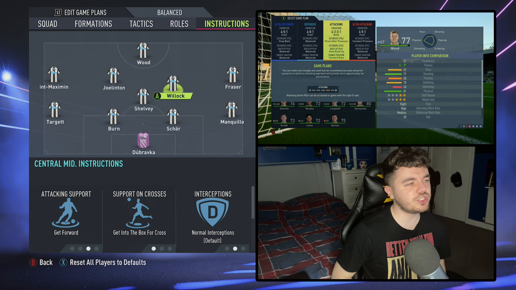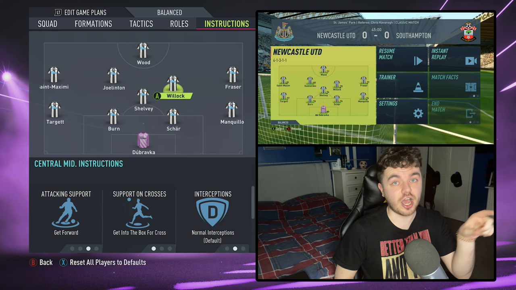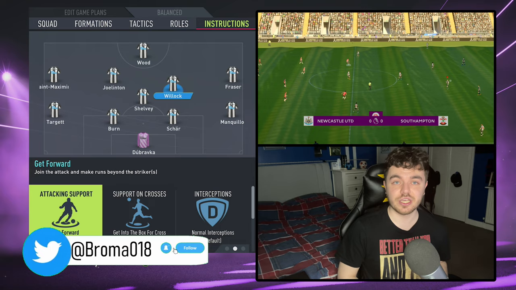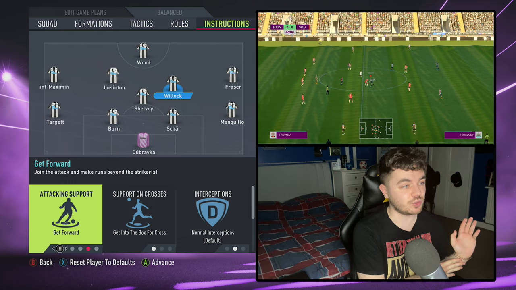Next, on to Joe Willock, who is, again, that central midfielder. It's also important to note that he should be a right central midfielder in this formation. I did forget to mention that, so apologies. You want him as an RCM as opposed to just a central midfielder. So we've got him on get forward, and this means that he's going to often try and penetrate the back line, make runs in behind Chris Wood. Very, very good at doing that. We've seen him score goals as well. The most recent one I can remember is one against Brentford where he looks to run in behind. And that's what he's very, very good at.